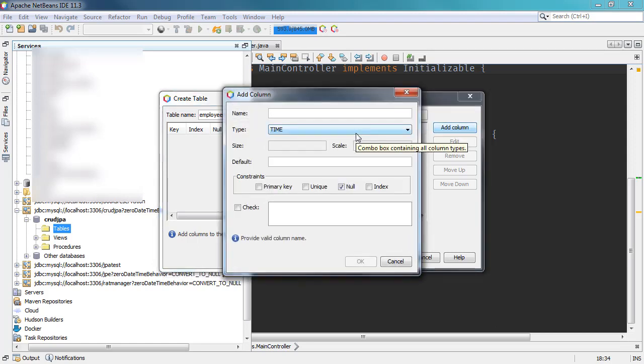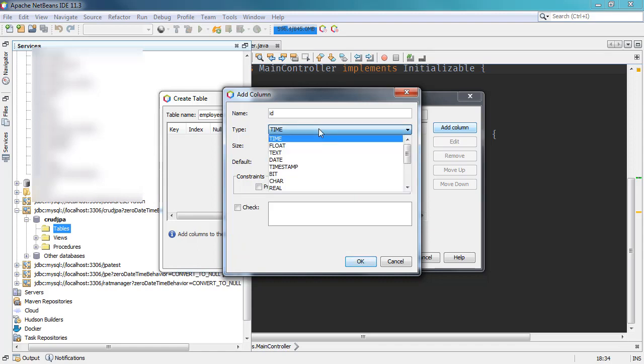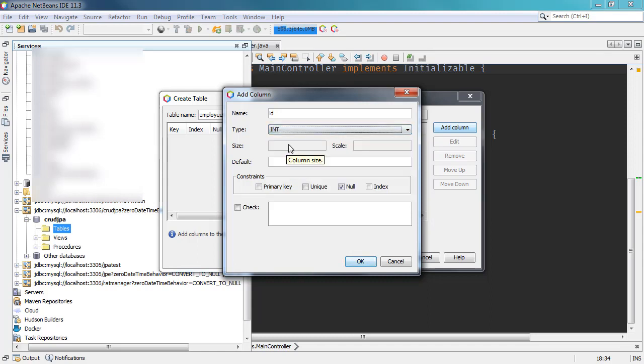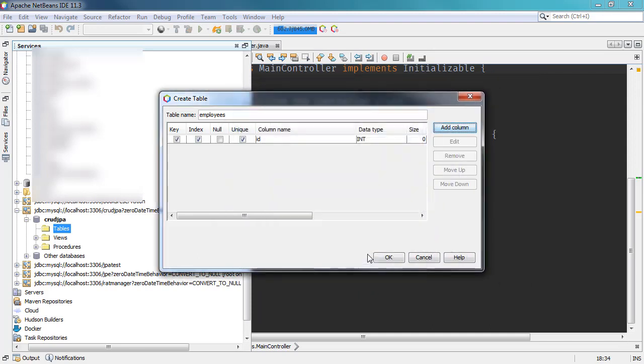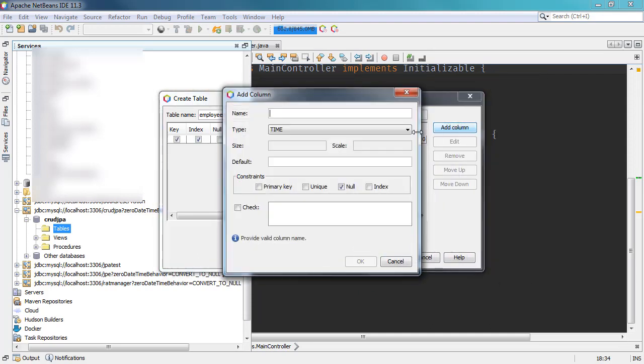For example, ID, and this is going to be int, and this will be the primary key of our record.